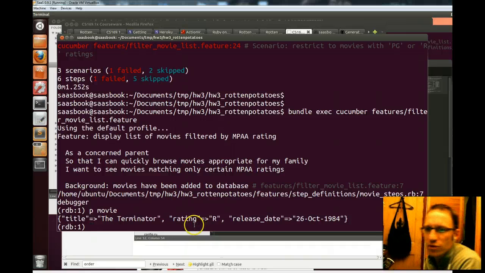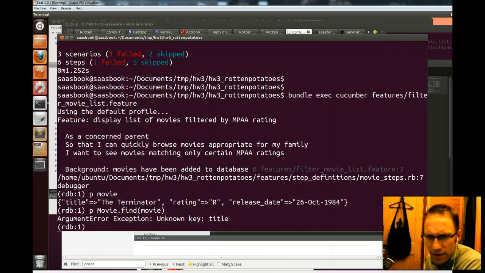So the trick now is to work out what we could do here to get that into the database. We've got to pop it into the database somehow. And so you can write, what's the ActiveRecord code? Should we do something like Movie.find with that hash? Is that how we would create that in the database? And it's going to say no, that's not quite right.